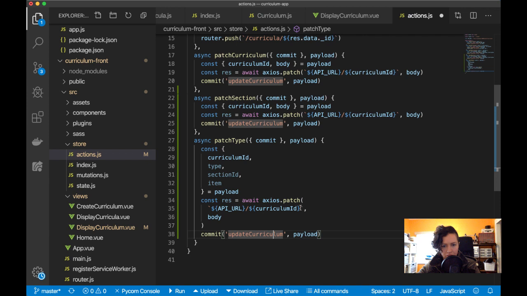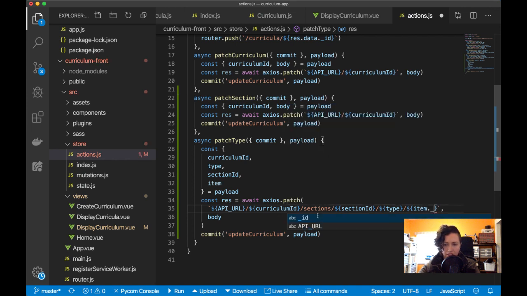So it's going to have to be curriculum ID slash sections slash section ID and then slash type and then slash item dot ID, and then instead of body I'm going to pass in item here, which will be the item object.